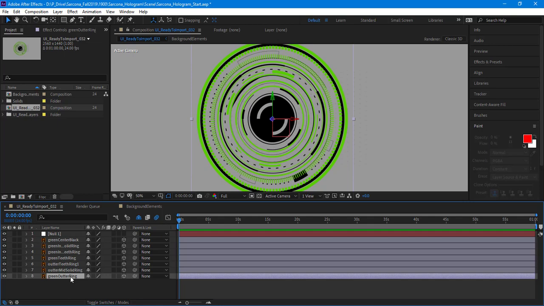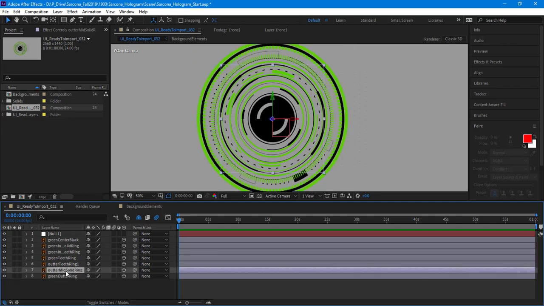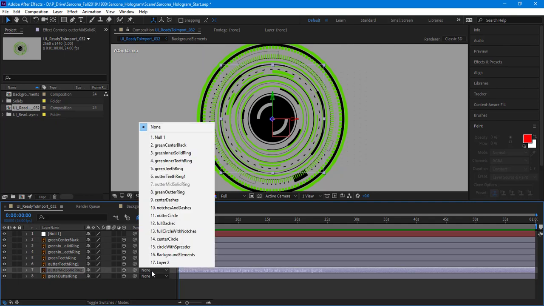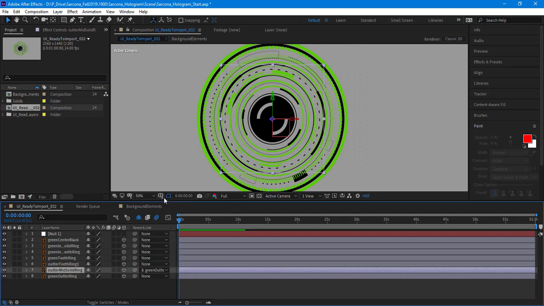All right, so now I'm going to parent these in a specific order. Looking at how this thing would move, I could do it a number of ways. This is the way that I'm going to do it. That outer ring is going to be the base. That's going to be locked in. Everything else will pull up from there. So as I grab the base, which is right here, I'd want the thing above it to move with it. So I'm going to parent the outer mid-ring, whatever that is, to that green outer ring.